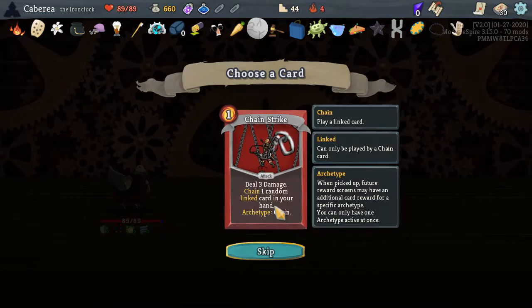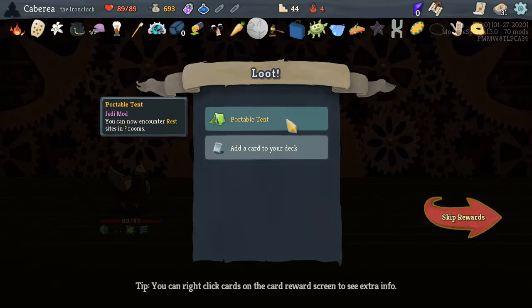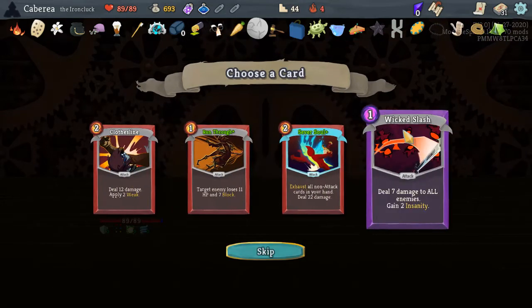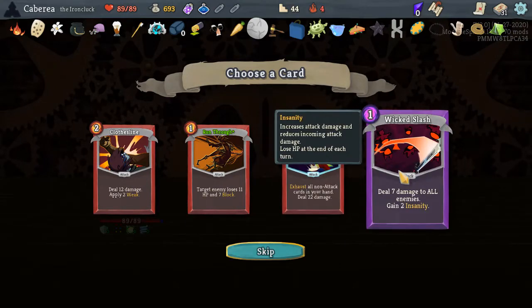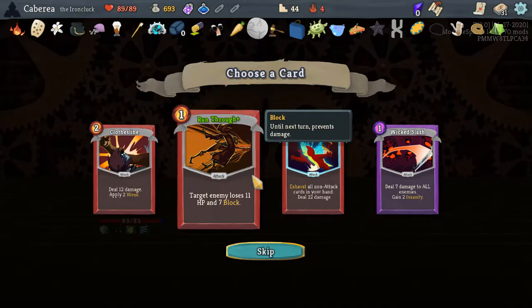Cool. You know, the boss took damage of the thing. You can complete the quest, you can now encounter rest sites and question mark rooms. So insanity is basically you just ignore enemies doing damage to you, but start to take damage constantly. It seems like that's what's going on with that.